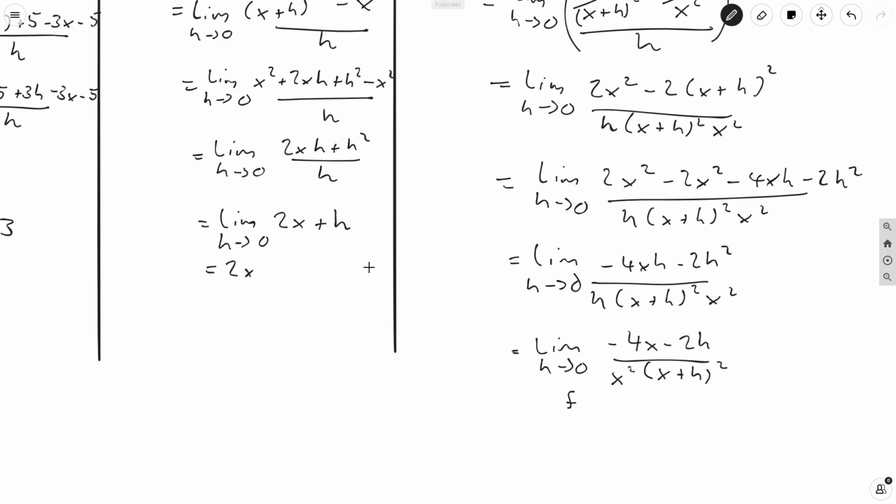But we can say for x not equal to 0, this is equal to minus 4x over x squared times x squared, okay? Because this function is now continuous in h away from x equals 0. And this evaluates to minus 4 over x cubed, which is again what we'd expect. But I just want to reiterate this point that we need to identify that x equals 0 is a problem point, so we have to exclude it from our solution. Other than that, we're allowed to substitute in h equals 0, because this function is continuous in h.